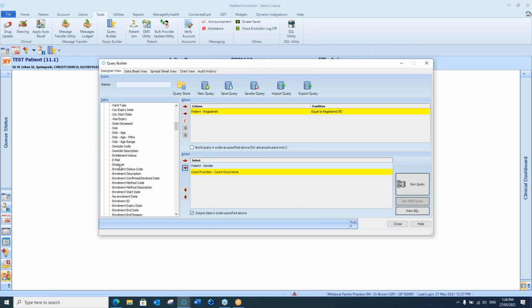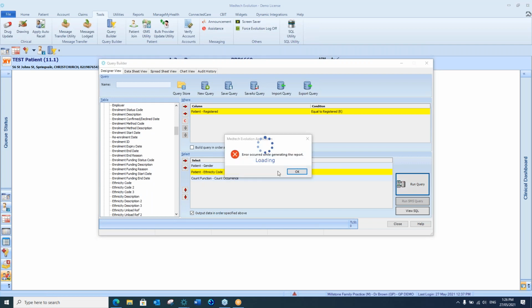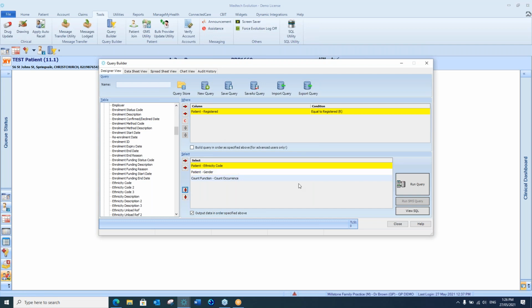If I choose ethnicity code, for instance, and use this one for my, whoops, what happened there? Not sure. Change that around that way. No. Okay, I apologize for that.